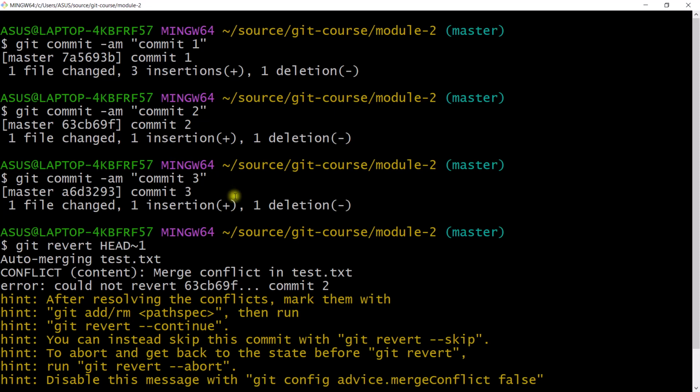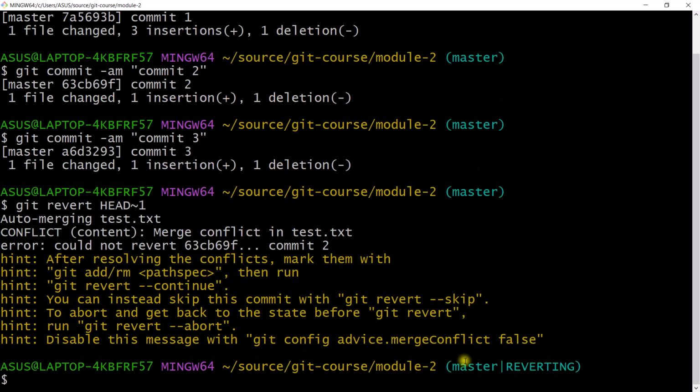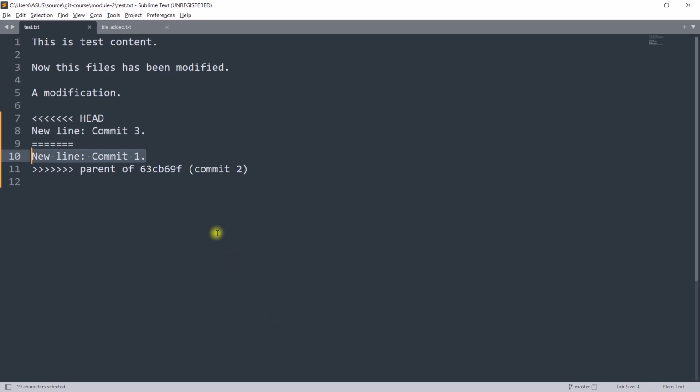And as you can see here, this is a special state in our repository that says master reverting. This means that we are trying to resolve a conflict here, and we need to solve this before moving on. Now we have some instructions here. Like if I want to, I can abort this. Maybe I don't want to deal with this now, so I can just abort this. Or maybe I want to go ahead. If I want to go ahead, then I have to come here and I have to decide what I want to do. Do I want to keep this line? Do I want to keep this line? Do I want to delete them both? Do I want to combine them? That is something that we must decide.